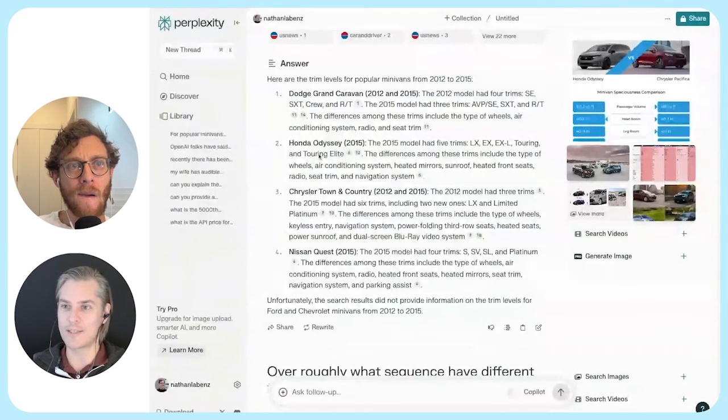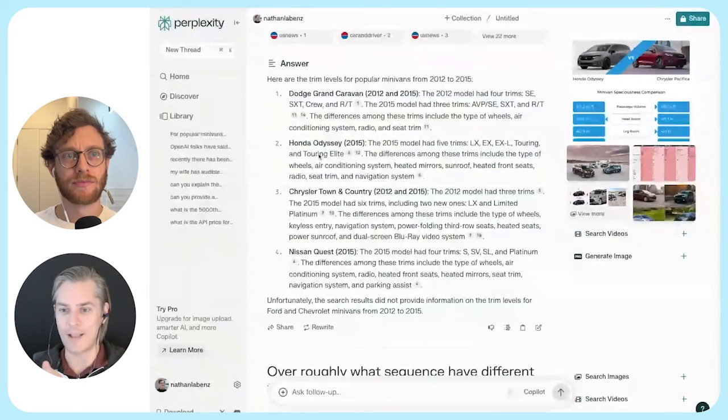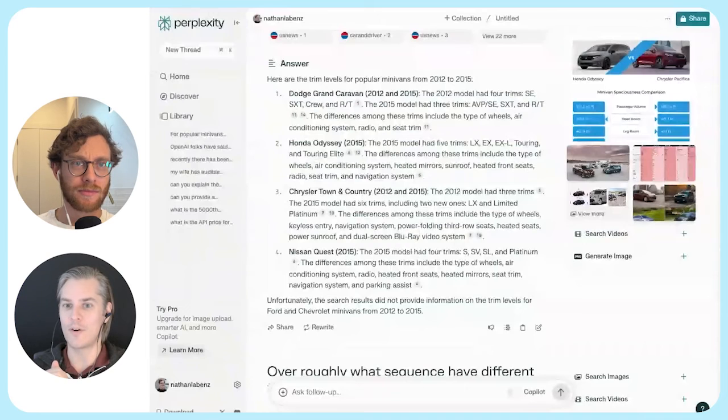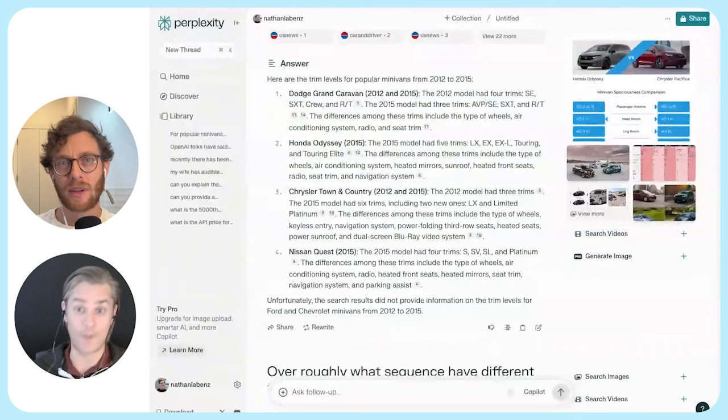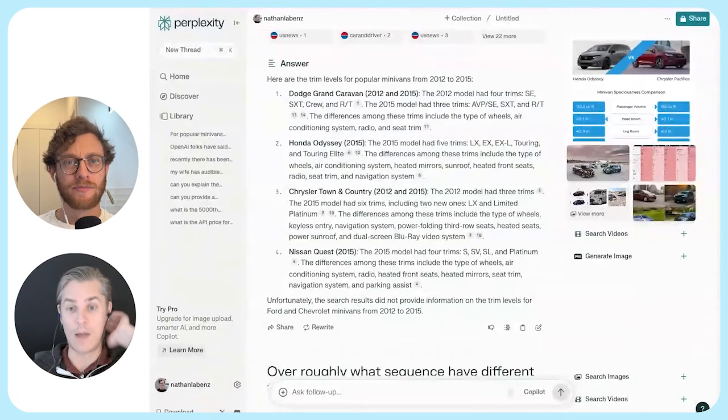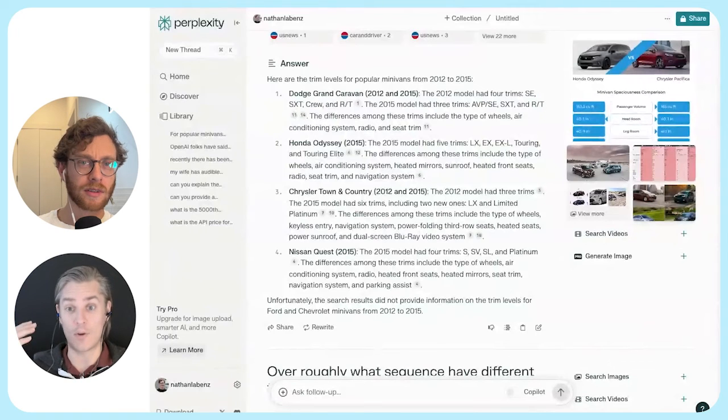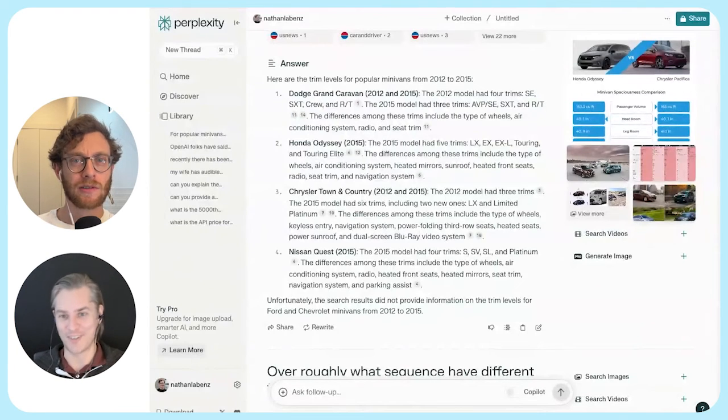And so I think there's this very interesting, good enough for practical purposes standard, where I don't necessarily need it to be 100% accurate for it to be very useful. And I would make my decisions. Did I trust it enough, for example, to be confident that there was, in fact, going to be a USB charger in the car that I went to go look at? Yes. And in fact, it was correct about that.